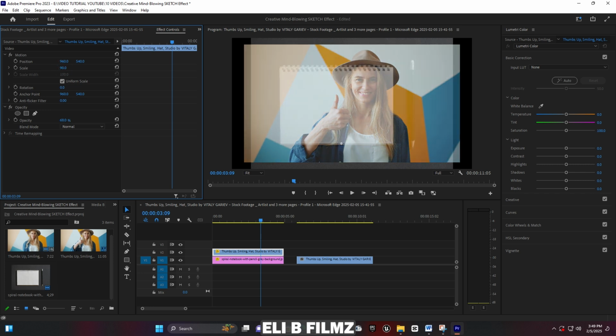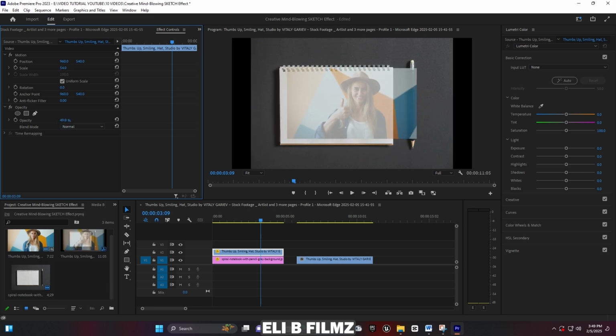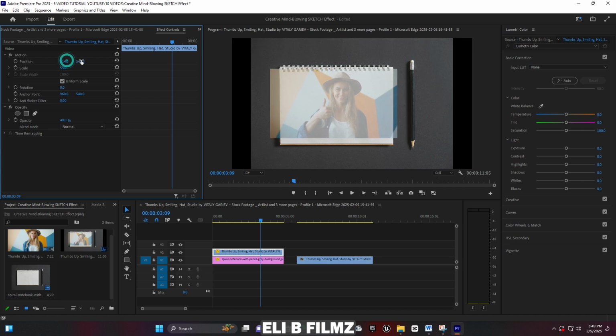And then for this opacity, because I'm going to put it here on this book. Okay, looks like something which is on the book. Okay, yeah, like this, guys. You have to use this scale and position to set it as well as possible. Yes, yeah, this is nice, but there is something which is outside of my book.